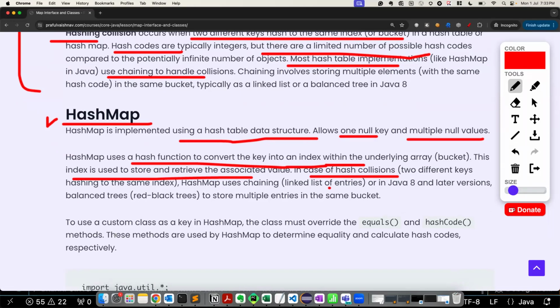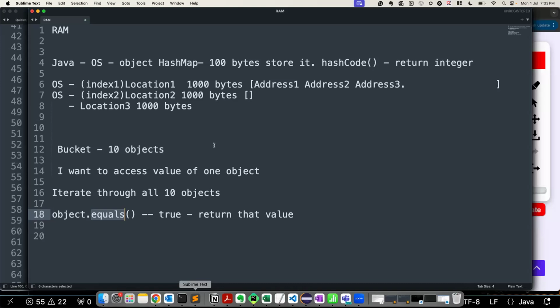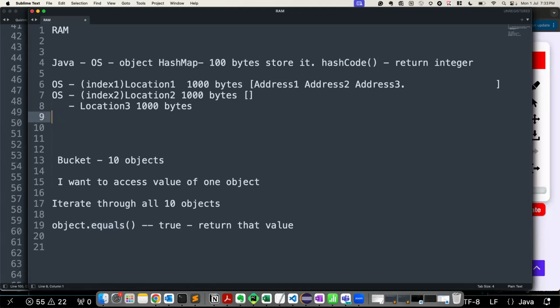Very good. So she's saying that you are saying it is O(1), but a bucket can have multiple objects. Then why are you saying it is O(1)? But see, in the computation, all these are very negligible. Why? Because if we keep on maintaining the index for each and every address, it will again occupy memory.